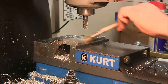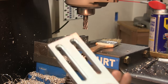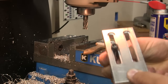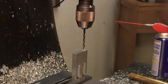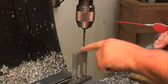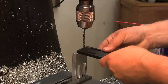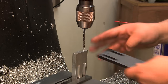All right. We'll pull this out, we'll check it out, and then we're going to turn it around to drill and tap the other side. So there we have it. Screw goes in, slides right in, and we have a lot of adjustment. I didn't like that. Cut that. All right, we got our slots milled now. Next operation is going to be to drill and tap two 1/4-20 holes for bolts that will go through here, to allow this thing to slide like that. So let's get that done now.